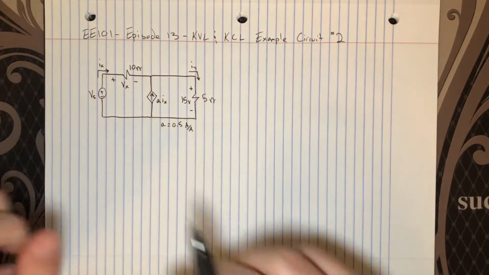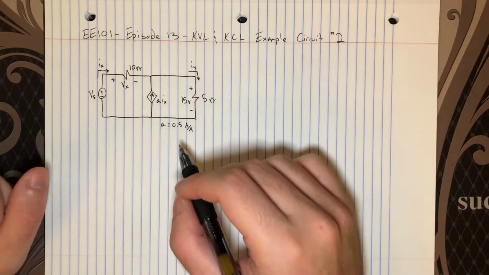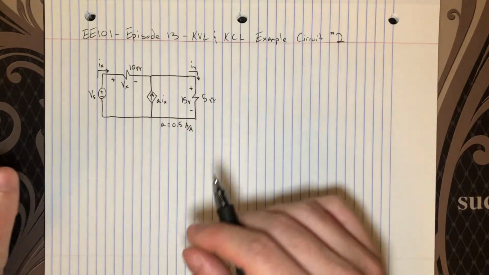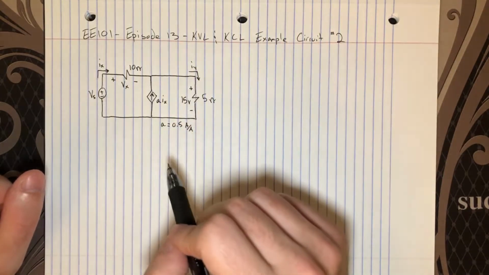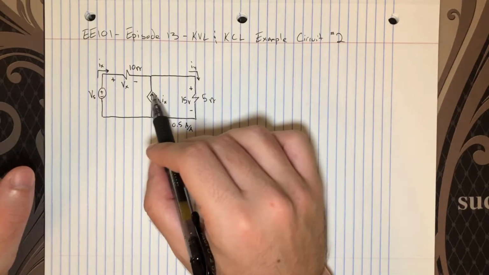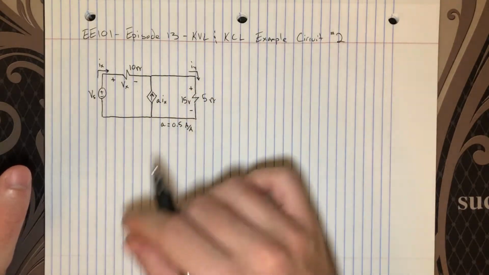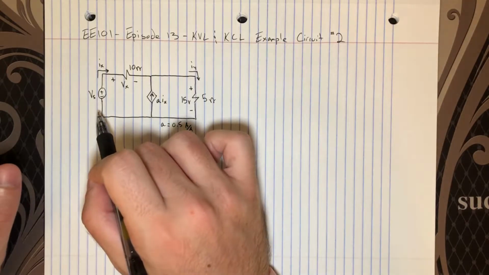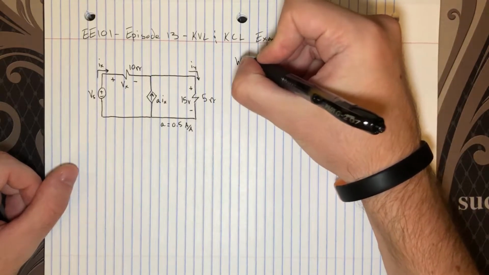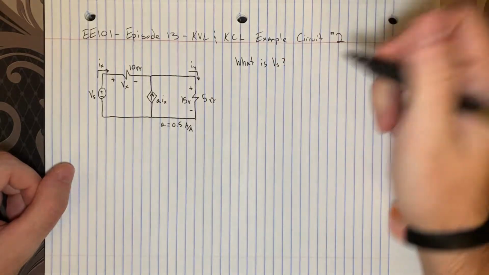Now the question. I know it seems like I've written out a lot of stuff, but if you look through one piece at a time, I'm just labeling voltages and currents and resistances, and if you think about it, there's something that we don't know here. Well, there's a few things we don't know. We don't know Ix, we don't know this exact current from the dependent source, we don't know Vx, we don't know Iy, and if you noticed, I didn't actually give you the source voltage. So the question around this circuit is going to be, what is Vs? What is the source voltage?